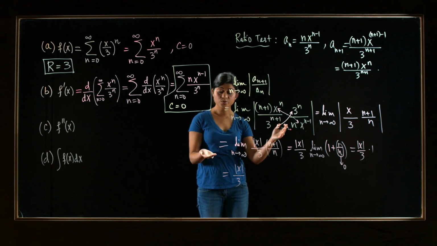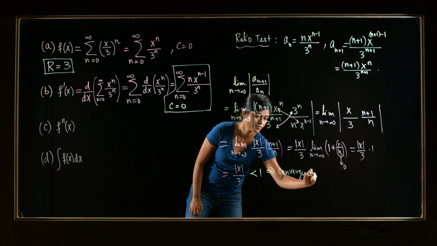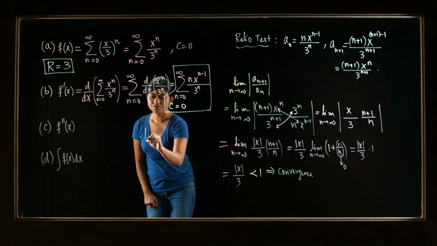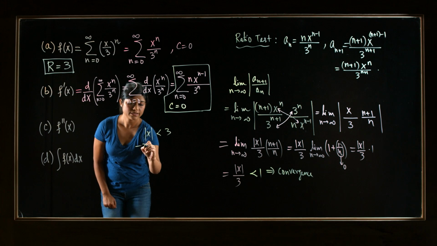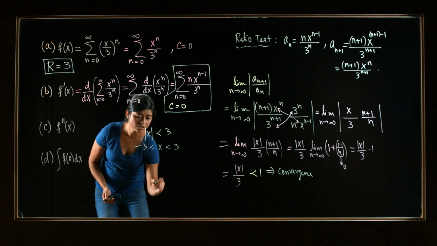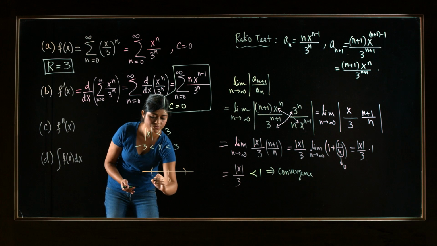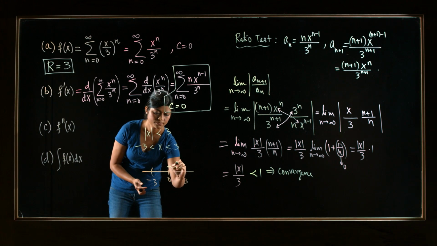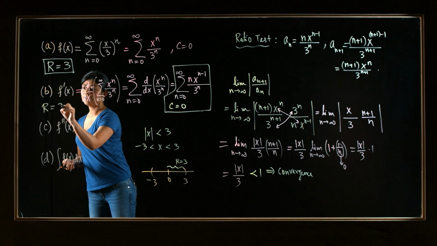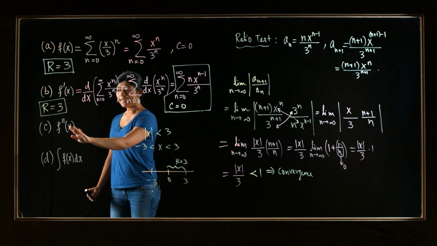And recall, this is the ratio test. The series will converge if the limit is less than 1. That will imply convergence. And absolute x less than 3, how do you solve that? We have solved it before, right? Do you remember in the previous video? Absolute x less than 3 means that x lies between negative 3 and 3. And so this is your interval of convergence. So if you draw the number line, the center for this new series is still 0, and the interval is negative 3 to 3. So the radius is 3 as before. So the radius of convergence of this new function, which is the derivative of the previous one, is also 3. Okay, so in the next video, we'll compute the second derivative and then its radius of convergence.